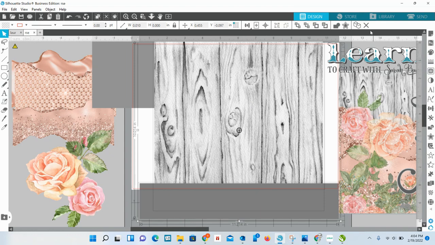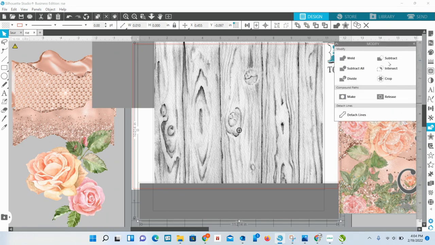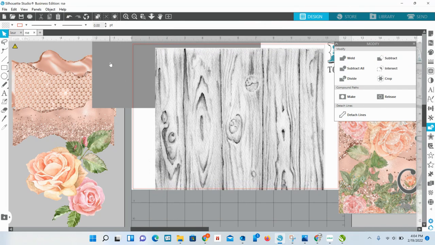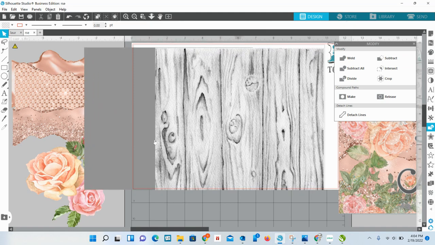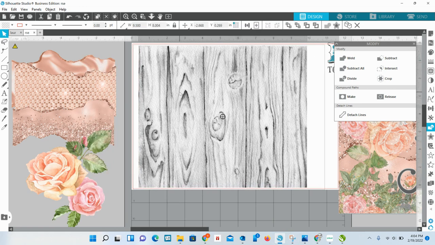So select these two, select the wood and what you're slicing off. And then up here on top, oh, no, I'm sorry, that is incorrect. On the right-hand side, go to your Modify panel, and then go to Subtract, okay? And that'll get rid of your extra. So now what you have is the exact size of your template, right? 9.5 by 8.004, same. So you can get rid of that original template because now you have your background, okay?